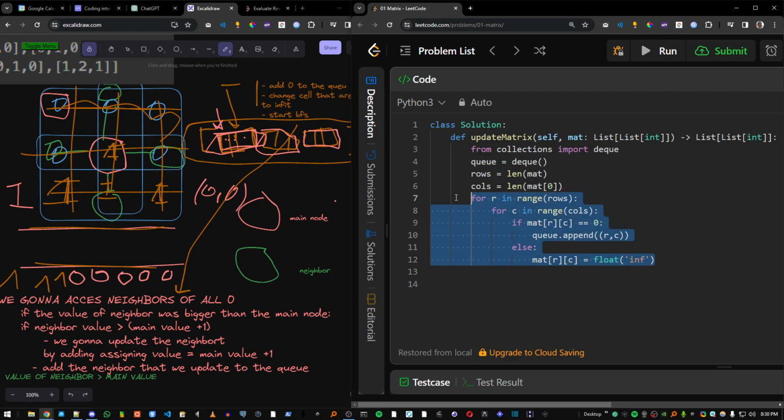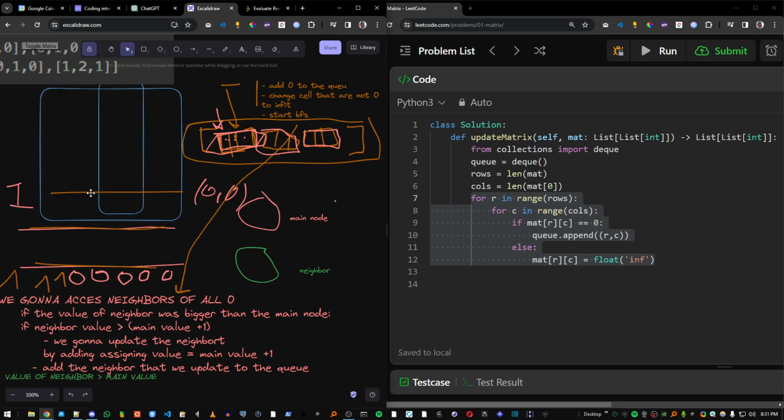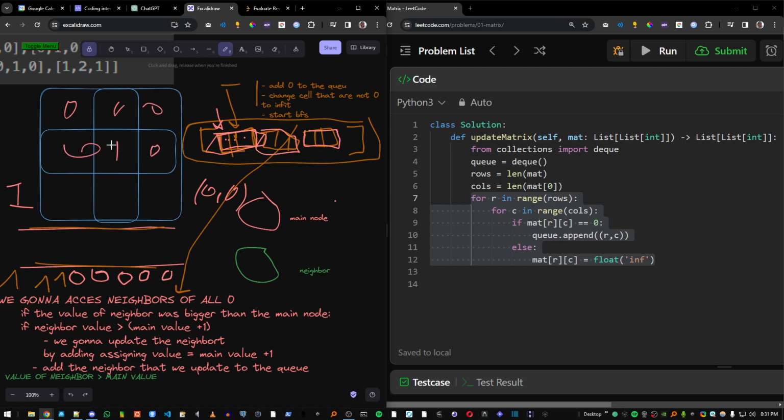Now these two loops are going to transform this array matrix. They're going to put all 0s and 1s, so it's going to be 0, 0, 0, 0, 0, infinite, infinite, infinite, infinite.